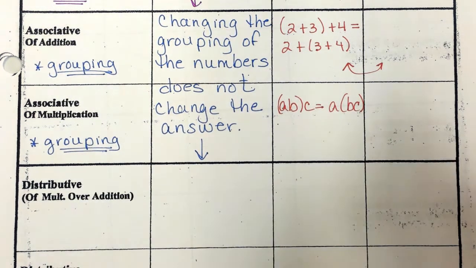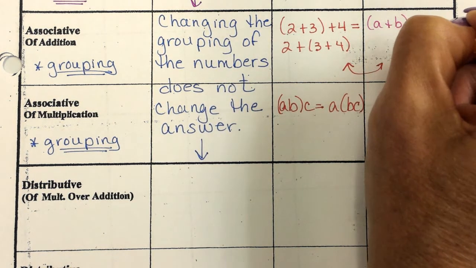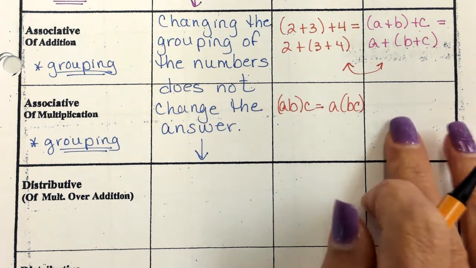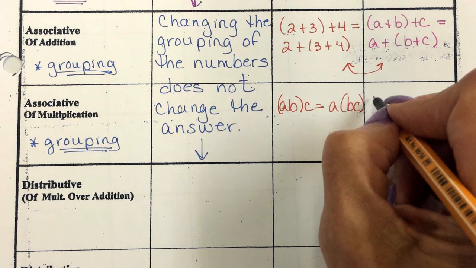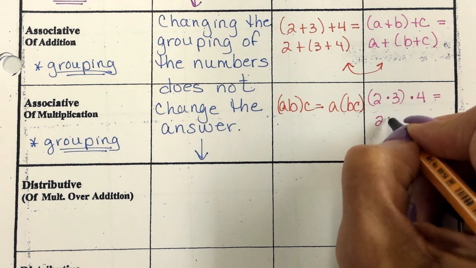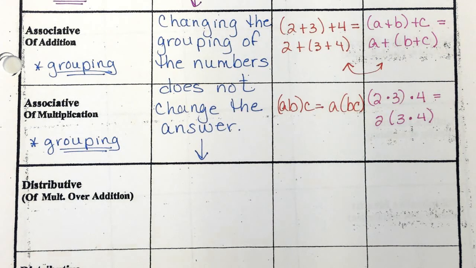All right, so then I'll do the algebraic one here. Sorry about that. So this is going to be (A plus B) plus C equals A plus (B plus C). And I'll do the correct one over here. So this is going to be (2 times 3) times 4 equals 2 times (3 times 4). Okay. All right, so those two properties you actually should have seen many times before, but just as a review, okay? All right, so the next one is your distributive property.